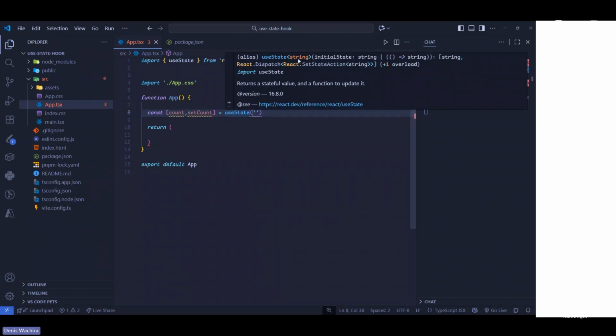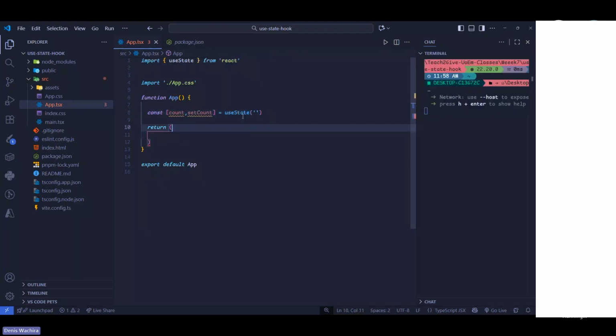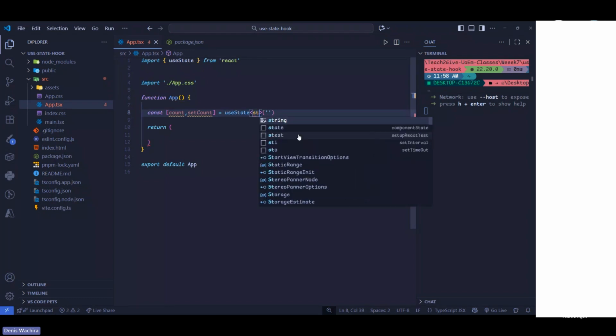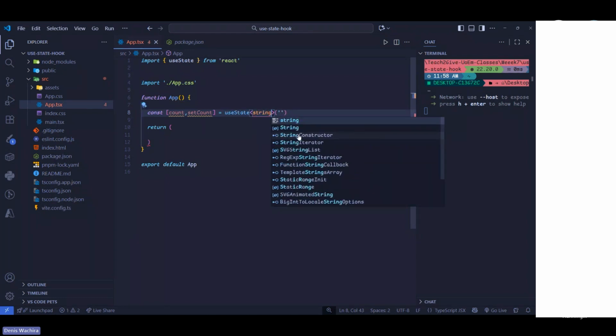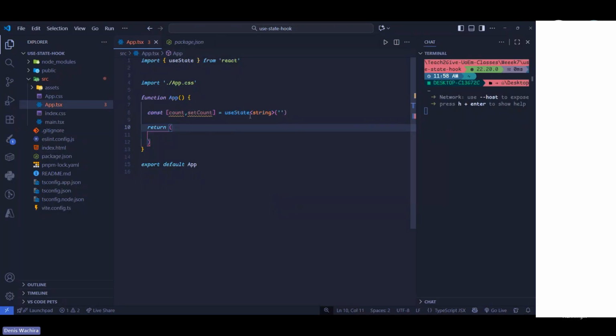But we may need to make sure we are explicitly typing anything we are writing in our code because we are using TypeScript. So how do you type this function? You just use these symbols there. And once you use that, if it's a string, you pass it as a string there. So the return type of this will be a string.